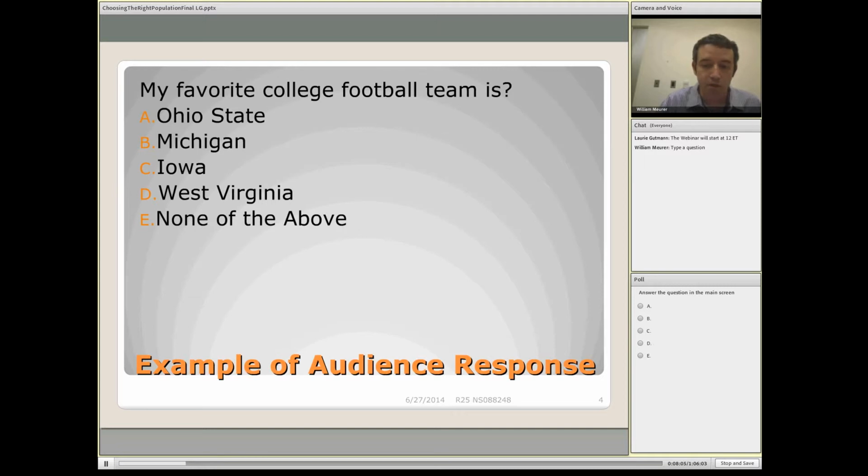After we've given people some chance to answer, we will switch over to this view where you can see what everybody else has answered. And Lori, West Virginia didn't do so well in this poll. It seems we did get a couple votes for Ohio State, but most people either are not college football fans or I did not list their teams. Anyway, the questions are actually related to the content. So that's what's going on with those, and we'll clear all those answers, and then you'll see the next question. All right.